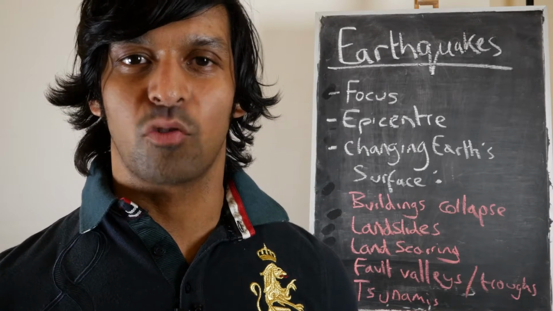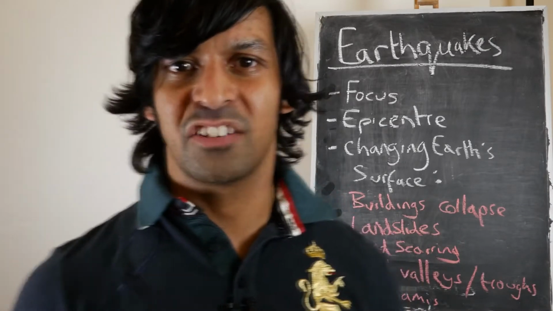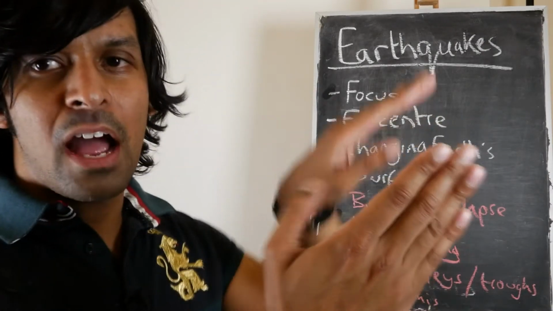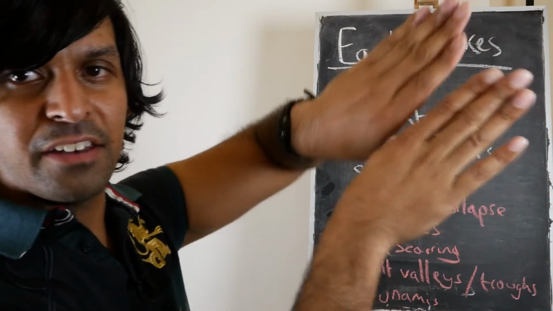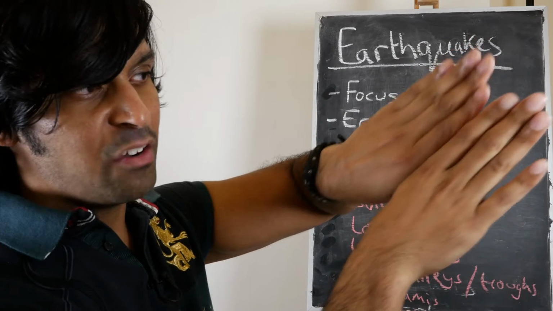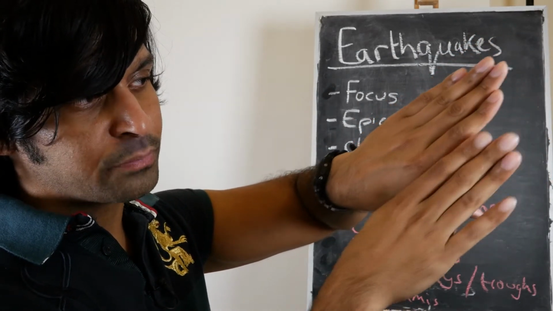Today we're going to be describing earthquakes. Now, an earthquake is a shaking of the Earth's crust due to movement of tectonic plates. And these can happen across any type of plate boundary. So now you're going to have to use your imagination and imagine that my hands are tectonic plates. And normally what they do is they move over one another like so.